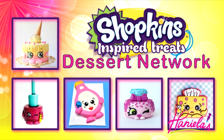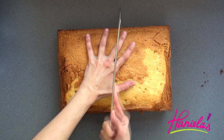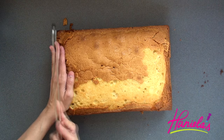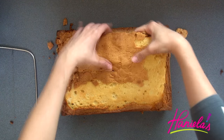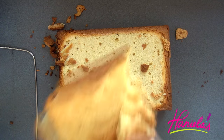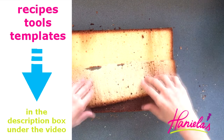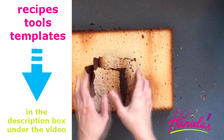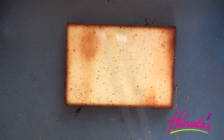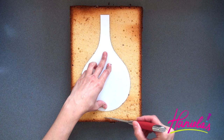Now onto the Dennis Beth. I baked my pound cake in a 9 by 13 inch cake pan. I'm trimming the top and I'm also going to trim the bottom. You can reserve the cake trimmings to make cake pops — just stick them in the freezer and use when you're ready. I'm also going to tort the cake so we'll have two cake layers, then take a paper template and cut out the shape.